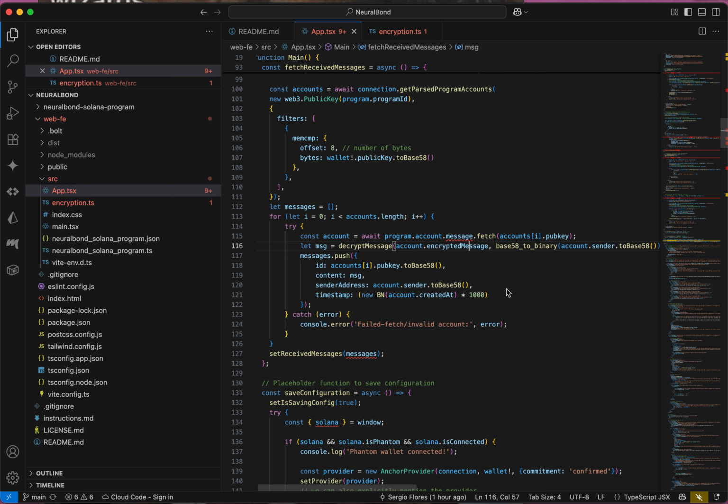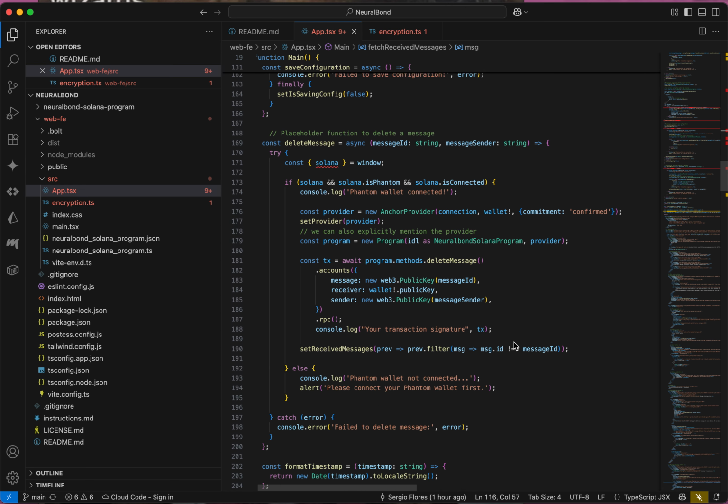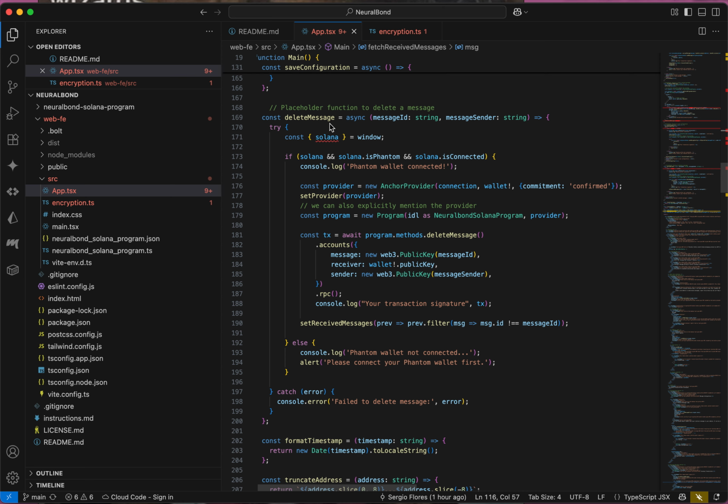And then once the message is shown in the front end, there's a delete button that calls this delete message function, and that just grabs the PDA address and deletes it and returns the rent to the sender, because obviously the sender, when they sent the message, had to store it on chain, so they had to pay the rent for the PDA, right?